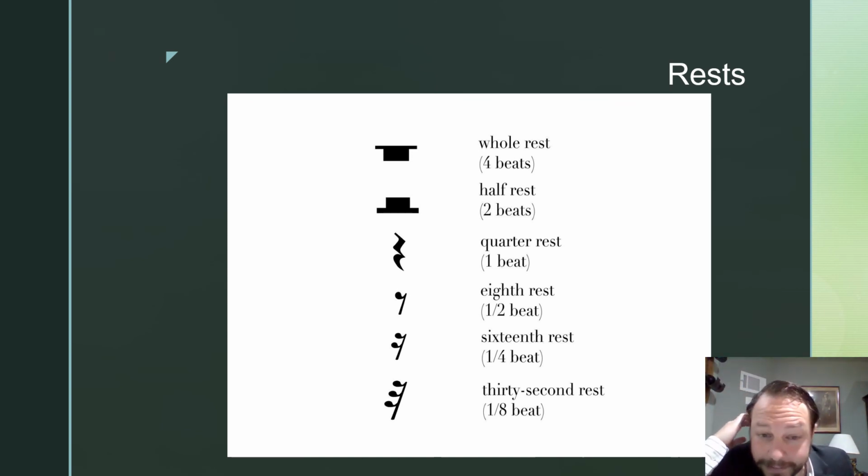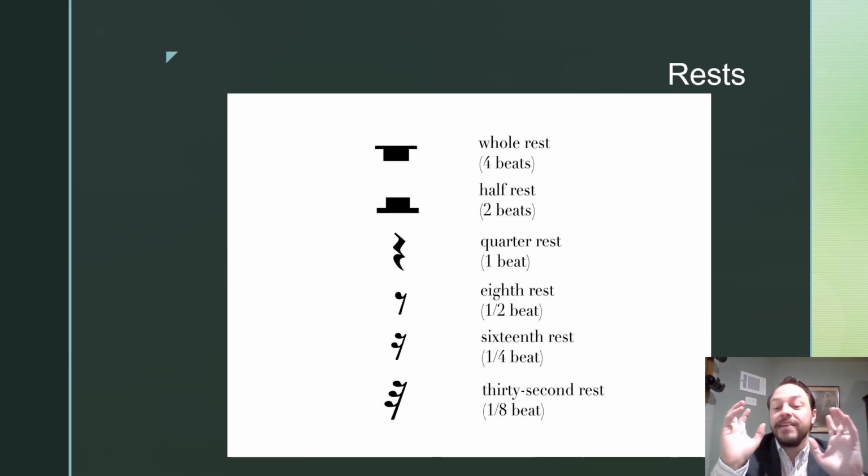The way I remember that is I like to think that the rectangle holds the beats inside of it. And so if it has 4 beats in it, that's too heavy to rest on the line, so it sinks below the line. And the half rest, well, it only has 2 beats in it. That's not so heavy that it will sink below the line, so it rests on top of the line. Other people just remember the half rest is the one that looks like a hat. Does kind of look like a hat, right?